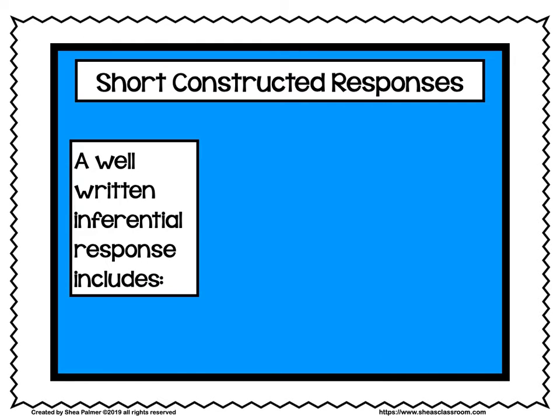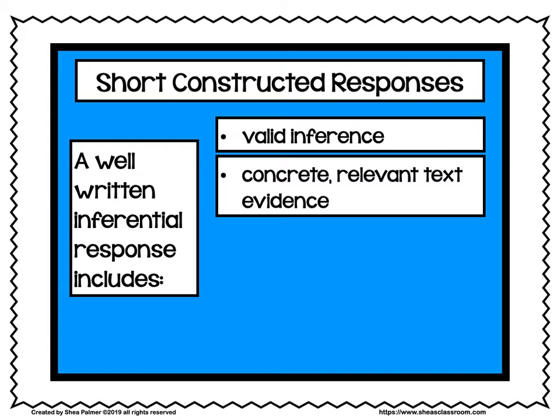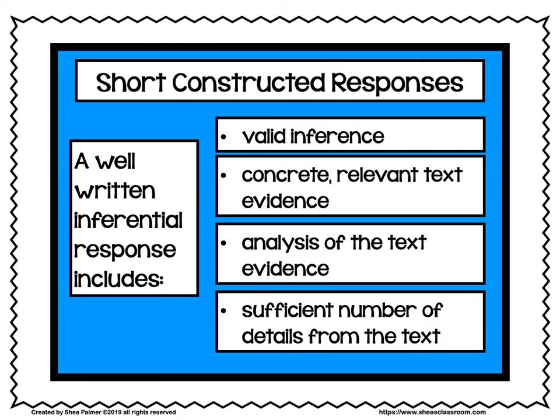So what does a well-written inferential response include? Well, to begin with, you have a valid inference. You need concrete, relevant text evidence. Then you need an analysis of the text evidence, and you need to make sure you include a sufficient number of details from the text. Now, how can you make sure you include all of this in your response? Well, it's a great idea to plan your responses.